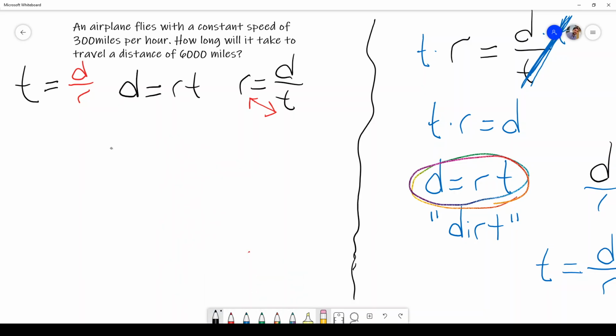And same thing. If I have R equals D over T, and I'm solving for T, or I'm solving for D, well then what would I do? Same thing. It's just algebra. We're just manipulating the same equation. Remember, division undoes multiplication, multiplication undoes division. So we can manipulate this equation. That just makes it easier. It allows us to skip one step.